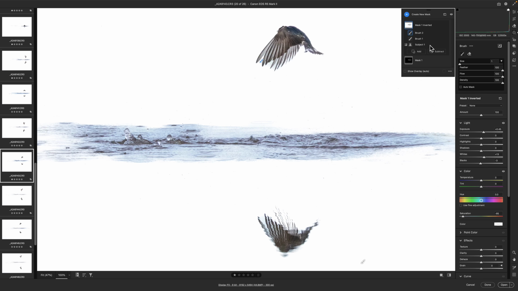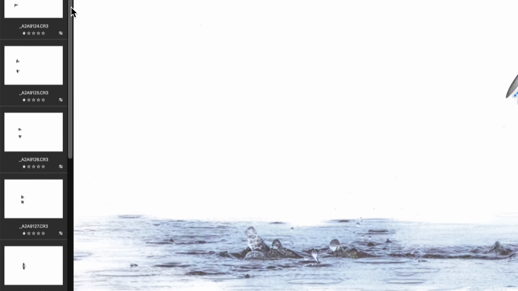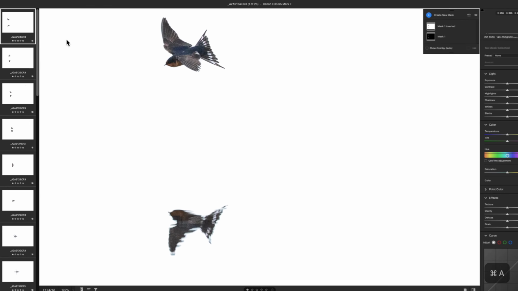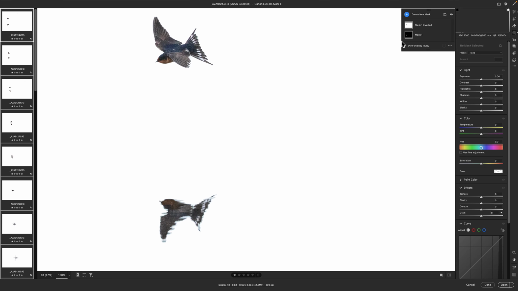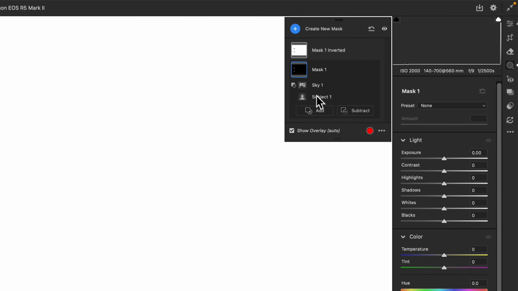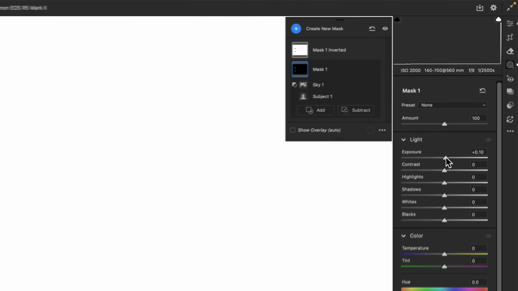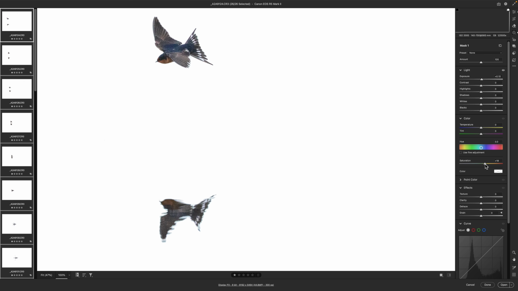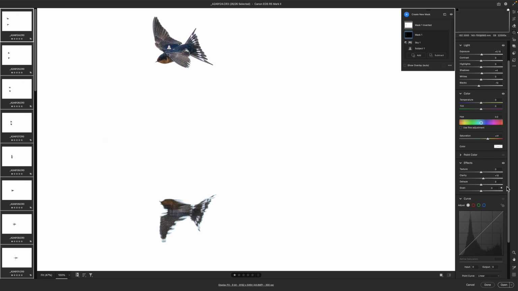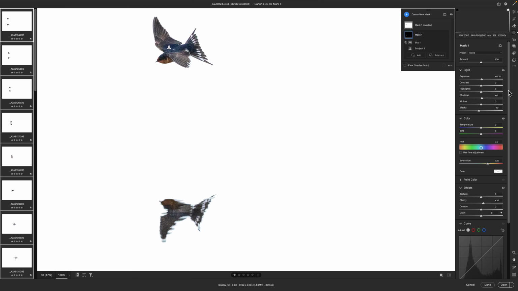Okay, before I do that though, what I want to do with the bird. So let's go back up to the top and we'll select the first bird, for example. Press Command A, so I'm selecting all of the files. Mask 1 was my subject. I'm just going to increase my exposure again a little bit more. I'm definitely going to increase my saturation. I want some more blue in there. And maybe a little bit of clarity, a little bit of mid-tone contrast, a little bit of shadow lift, a little bit of blacks down, so it's a little bit more contrast. And I'm going to push the saturation a little bit more. Okay, yeah, I'm happy with that.